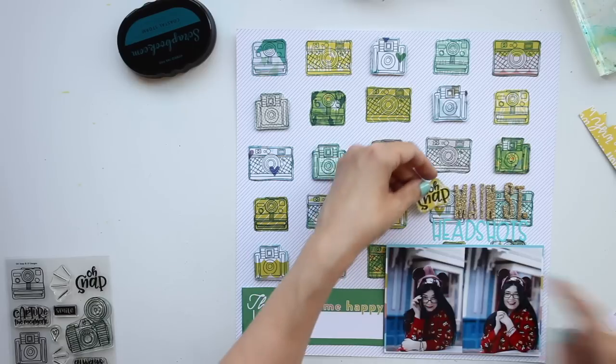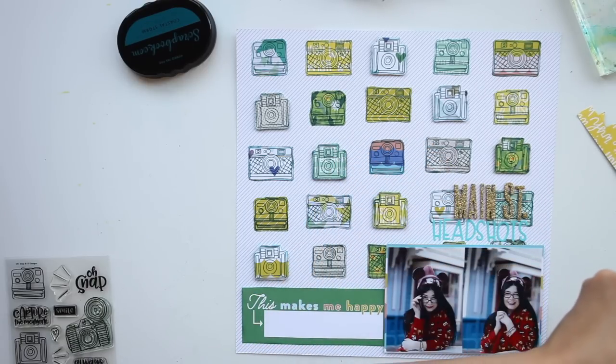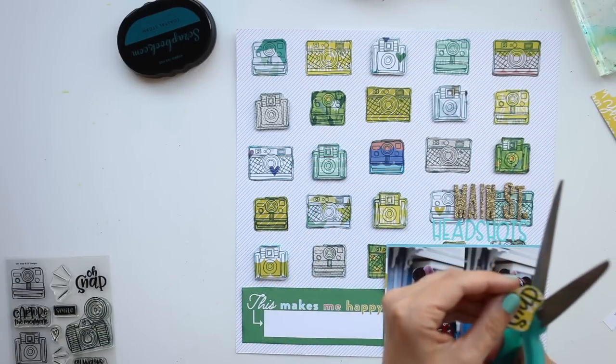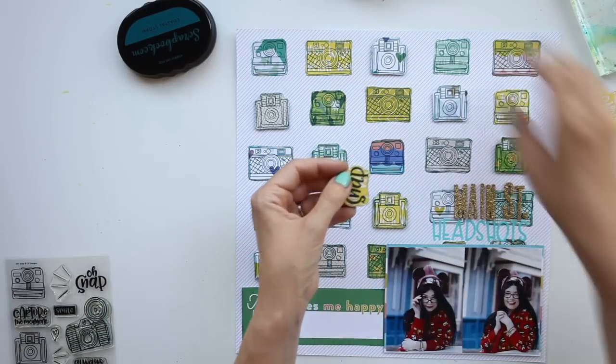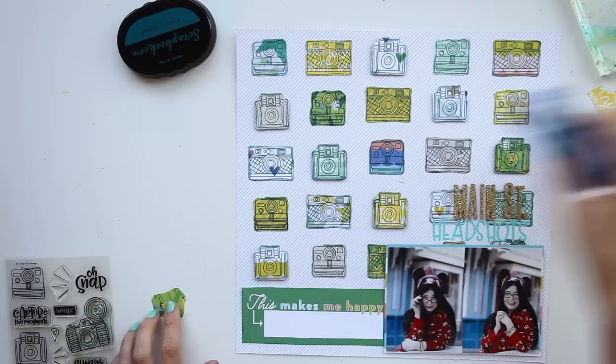Oh, and if I had really thought it through, I would have. Okay, I'm going to take that off. I should have had it on this corner. It's the wrong direction. I didn't think that through. I was just looking at the shape of the letter and thinking that it would work well with the letter P, but it also would have worked with the letter S if I had thought ahead.